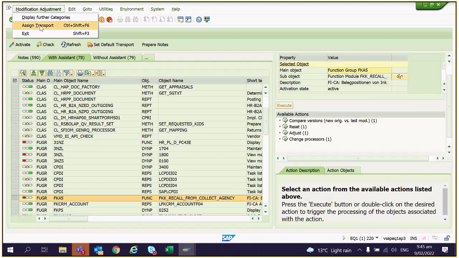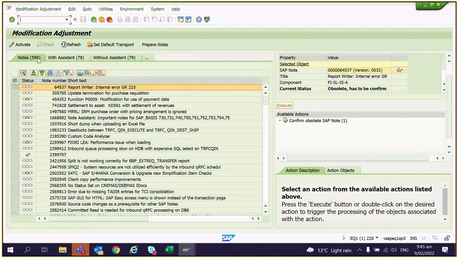If you fail to make an assign transport, then you will have to perform all these steps again in the next system. That means if your first system is your dev system, and in dev you do not do an assign transport, then when you go to QAS, you're going to have to do all these things manually. Now in dev, since we did an assign transport, we are going to import the transport, and that is why I'm not going to perform all these activities right now.